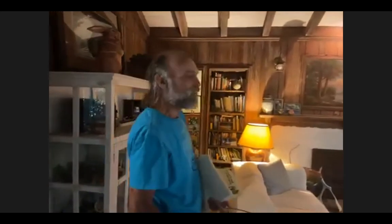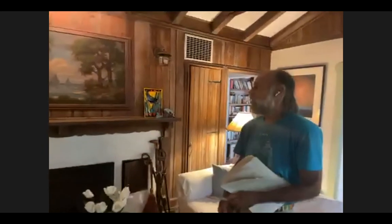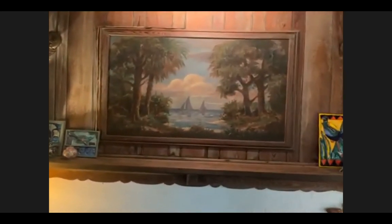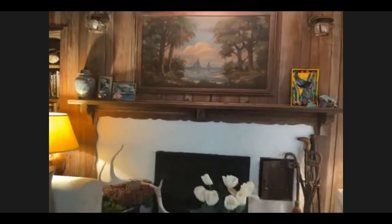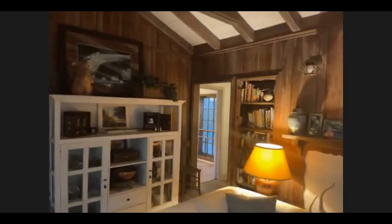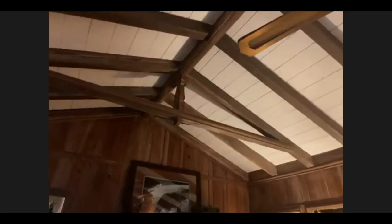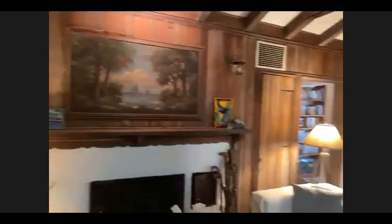Here we go into Mark Dixon Dodd's historic home. Dodd was an artist, well-known throughout the country, and he provided a painting for each of the homes within Driftwood. Here over the fireplace, you see a Mark Dixon Dodd painting — perhaps looking out over the waterfront at Driftwood, with sailboats off in the bayou. Below the painting is the mantle and the fireplace, another feature found in each of the Dodd homes. You'll also see the cypress paneling found throughout the individual Dodd homes, as well as the beam or cathedral-style ceiling in this main room.